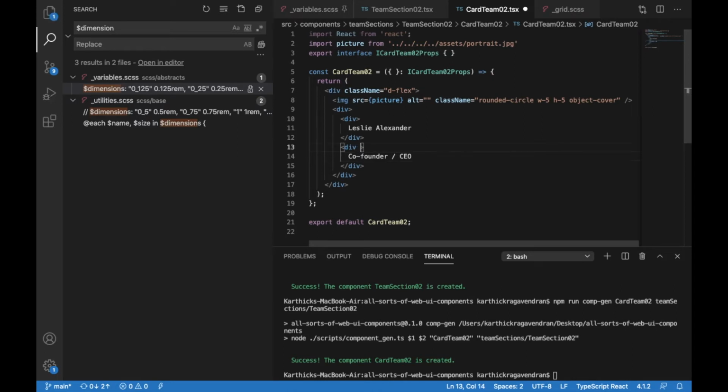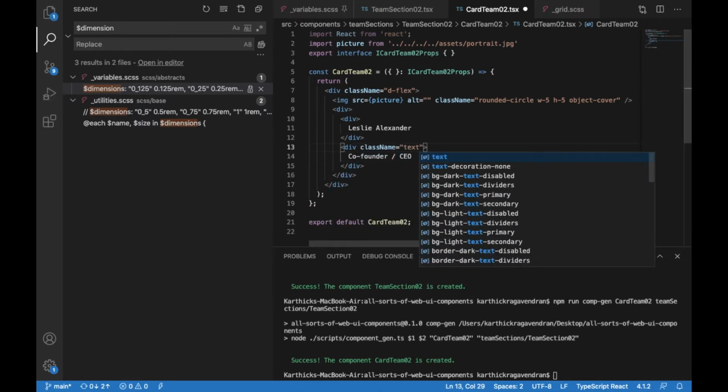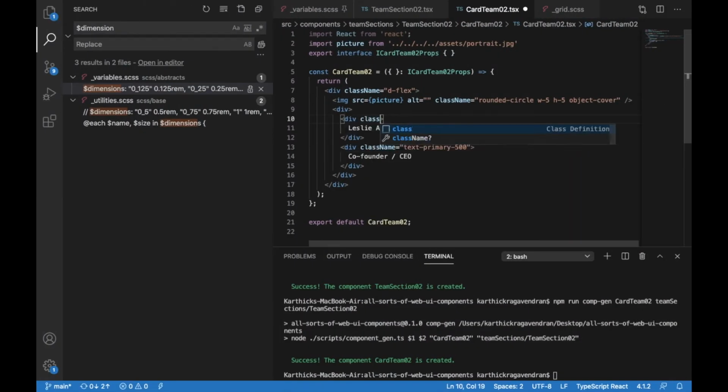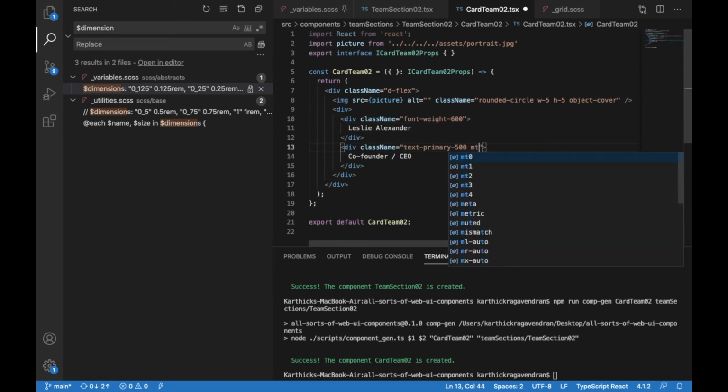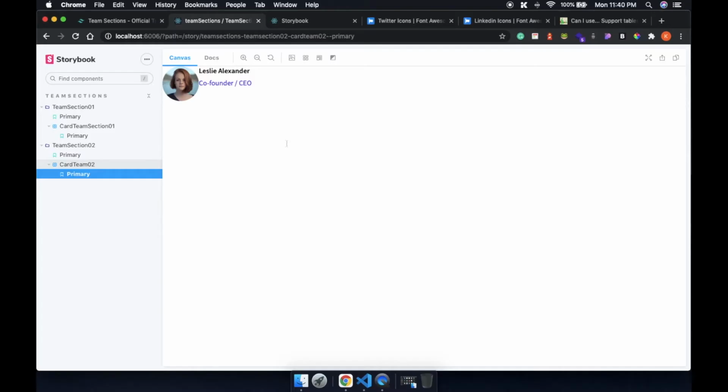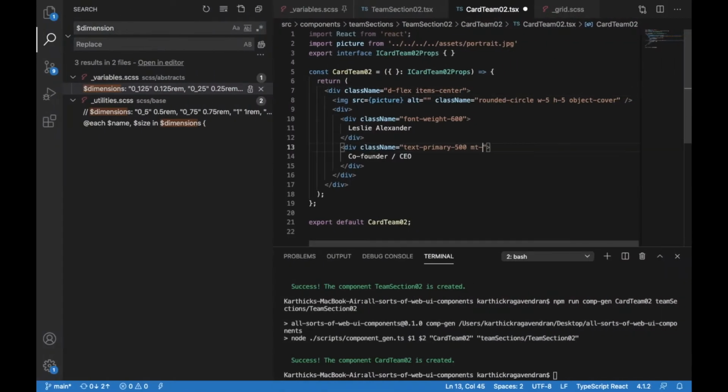Okay, so they have given the primary color. Let's give some margin top, and let's make the items center. M2 looks too big. And also here, let's have some margin left.